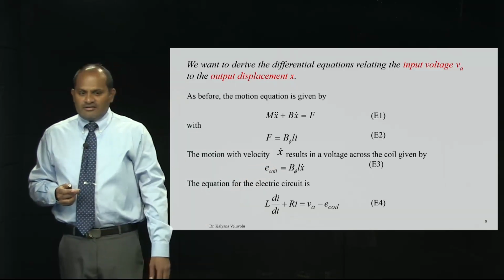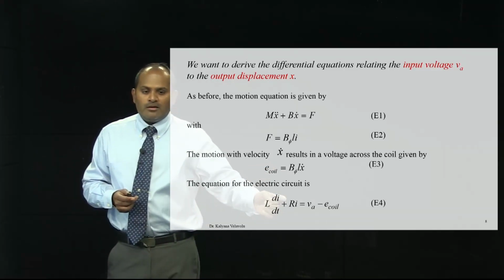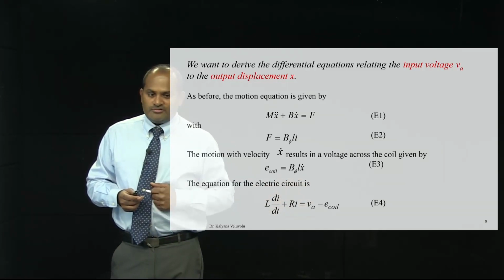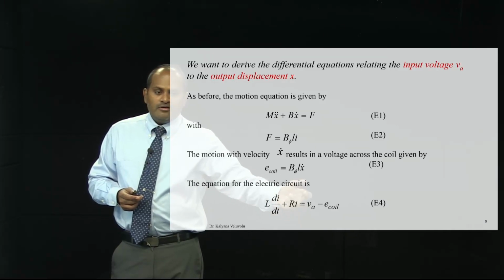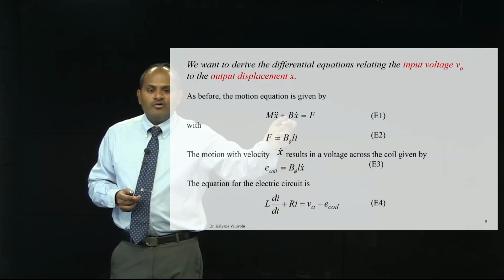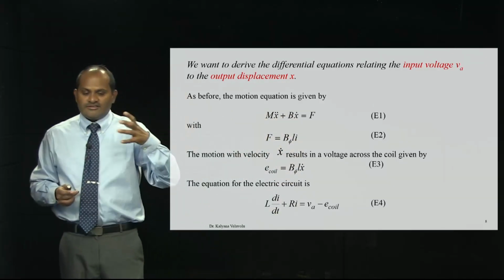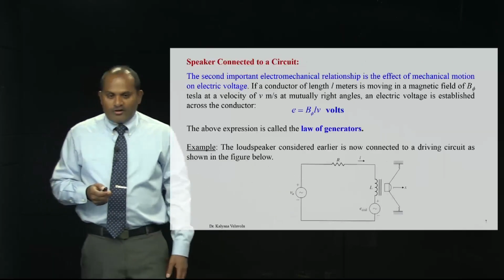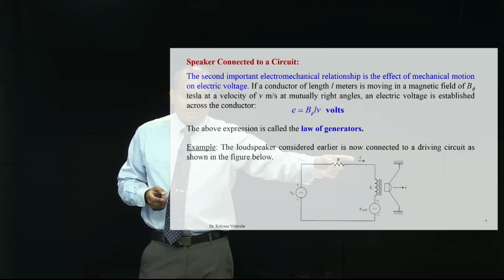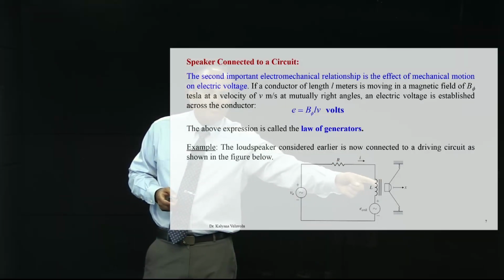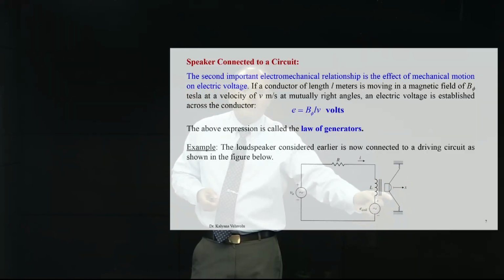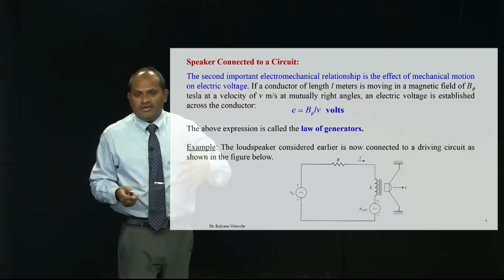And now, coming to the electrical circuit, VA is the input, current is the output, right. So, if you look here, we apply the input VA, we get the current, current produces force, force produces displacement. So, this is where we try to understand. Now for clarity, go back to the speaker. Voltage produces current, current produces mechanical force, force produces displacement, and then because of the displacement, E coil voltage comes. So, this is the understanding you should have.